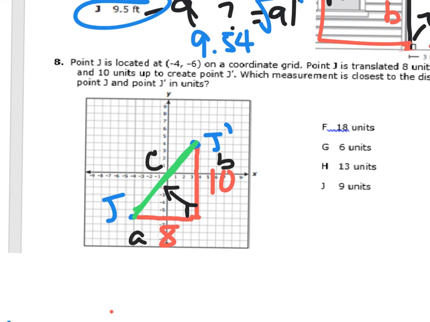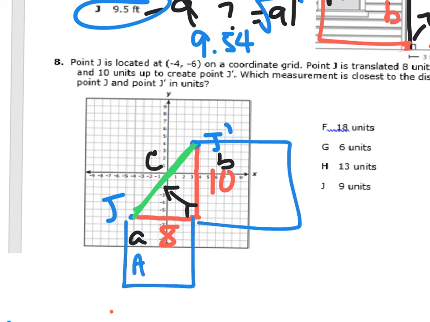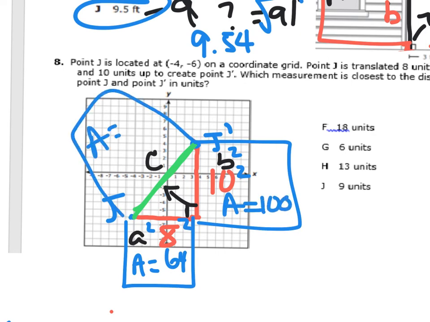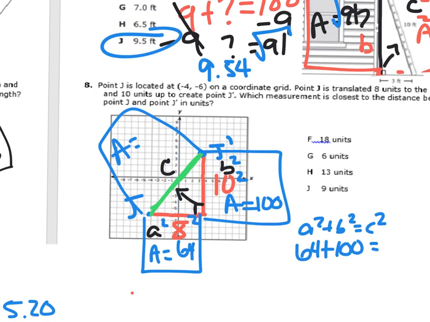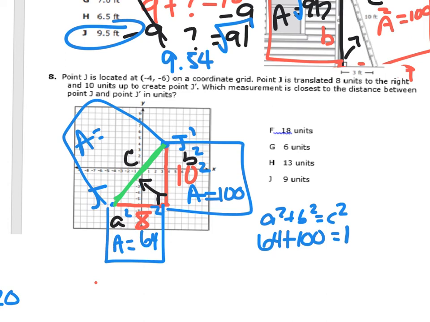Make 8 A, 10 B. We're going to draw our squares. So the area here would be A squared or 8 squared, which is 64. The area would be B squared or 10 squared, which is 100. And I'm trying to figure out what this area would be, right? The area of the two small squares should equal the area of the large square. So A squared plus B squared equals C squared. For A squared, I have 64, plus for B squared, I have 100, equals, I don't have C squared, so we're going to go ahead and just add those up, 164. So C squared, or the area of the square attached to C, is 164.